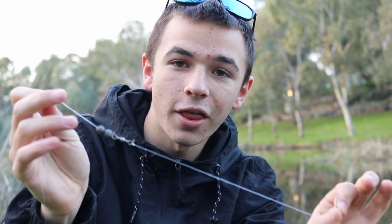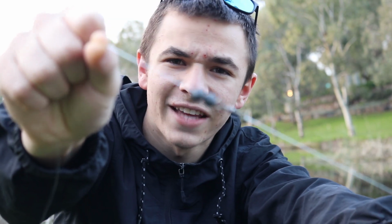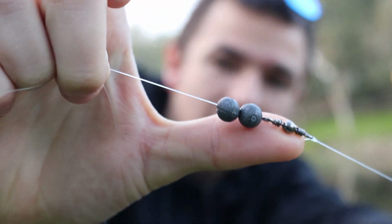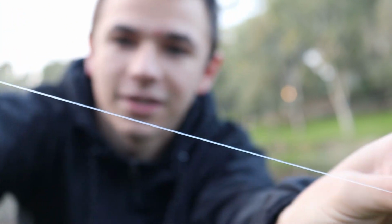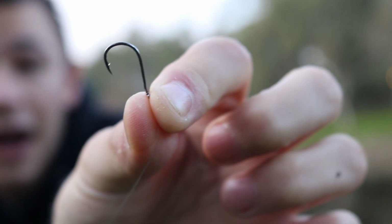Alrighty, well I thought I'd run through the rig I'm using. It's so straightforward. All I've got there is my main line, I think that's 10 or 12 pound monofilament. Then I've got two tiny little ball sinkers there, that's just to keep the bait on the bottom. I've also got a little barrel swivel there connecting my main line to my trace. And then from that, I've got a little size 4 mosquito hook, and they are absolutely perfect.